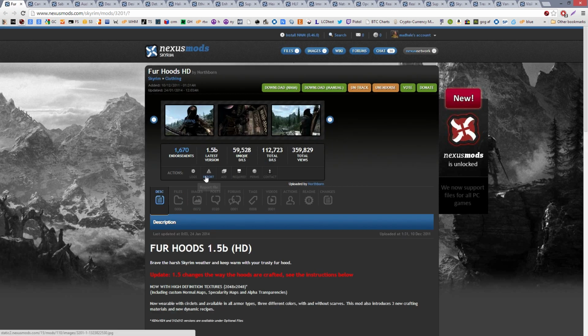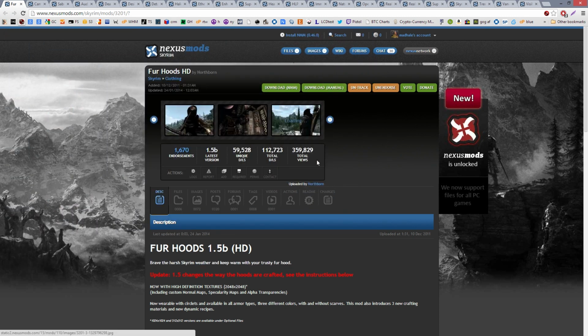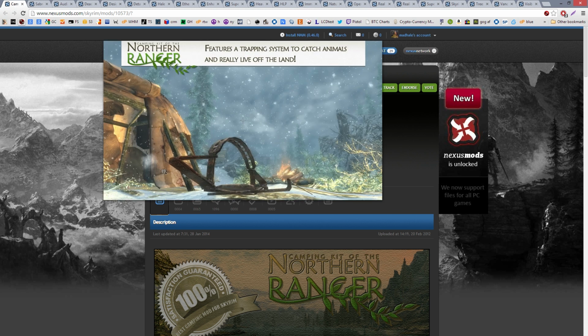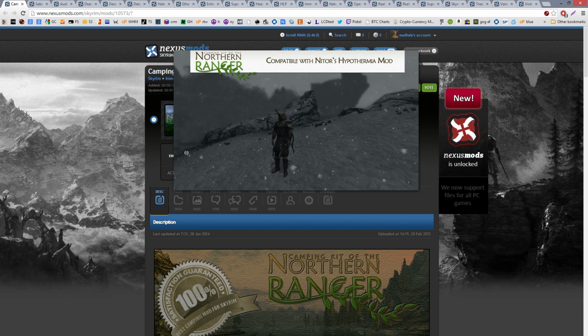Alright. And then we have fur hoods. Just, you know, adding to it. It's kind of cool. I like some hoods, man. This guy right here, he's like, what's up? I'm from the hood. And this is my bow and arrow. Hi. Camping Kit of the Northern Ranger. This also works really well with, what's that name of that? Frostfall? Yeah. Allows you to camp and build a fire and, you know, cook and all kinds of things. So yeah, that one's fun.